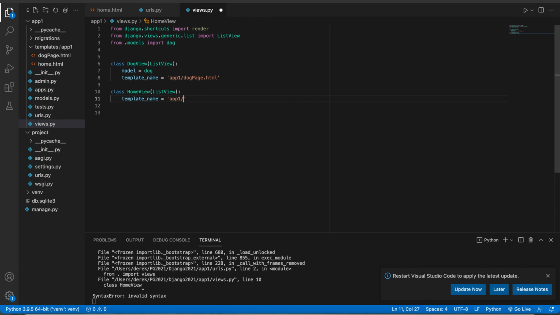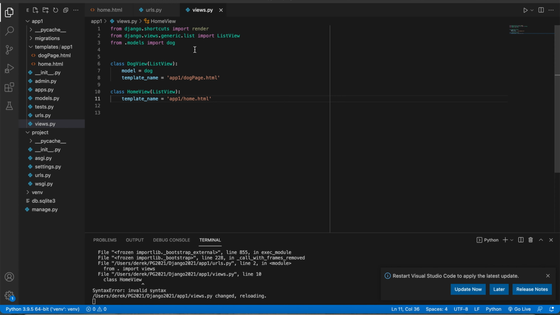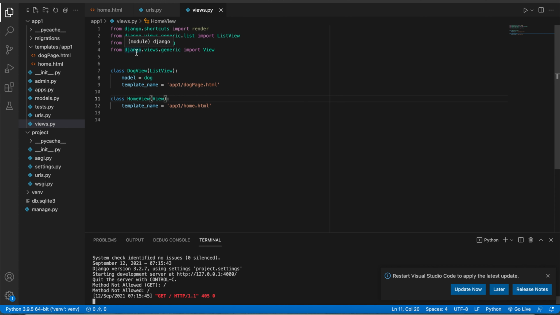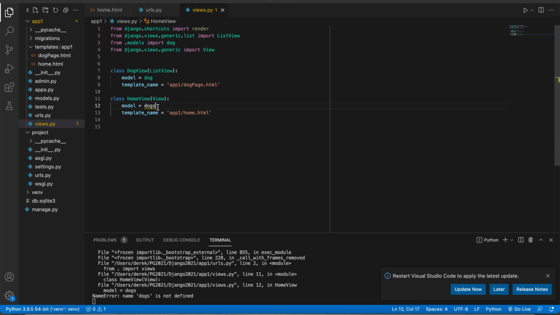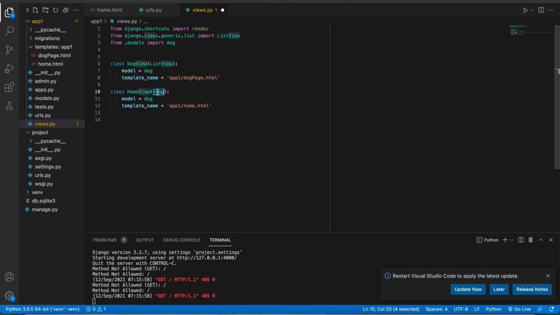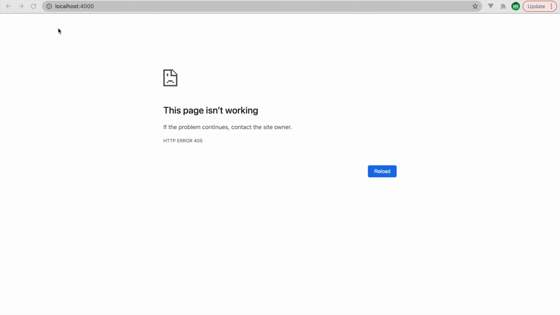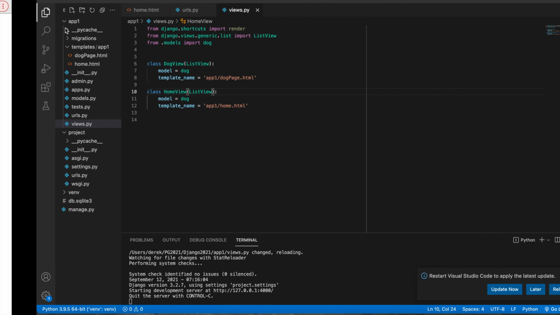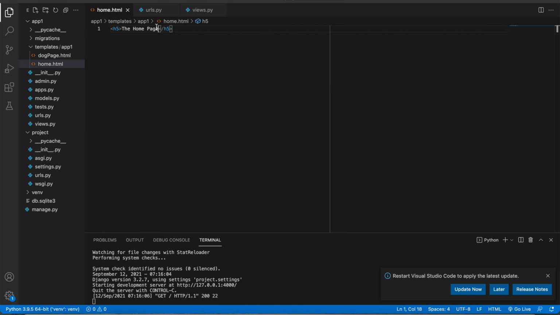We need to give it a template name and a model. I will use the same model we used for our dog view. Well, it worked, but I will change the text style so it is centered, and I will make it bigger.